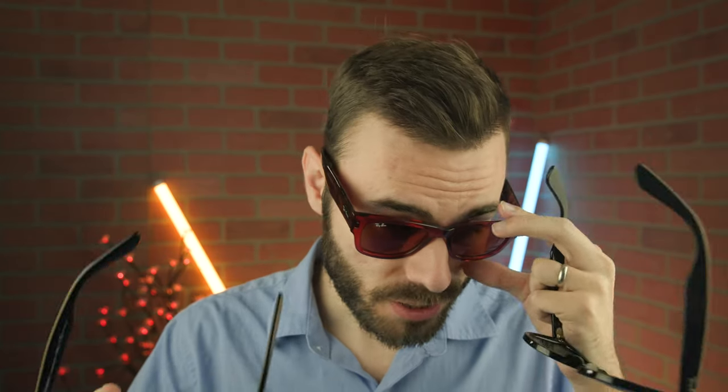Let's go ahead and pop these sunglasses on face and talk about the dimensions. These have 51mm lenses and a 21mm bridge, and this is the standard and only size that Ray-Ban currently produces of the Mega Wayfarer. So even though they offer extremely bold styling, the lens size is actually only 1mm bigger than the standard size of the original Ray-Ban Wayfarer. I actually have a pair of the original Ray-Ban Wayfarer here in the standard 50mm lens size.